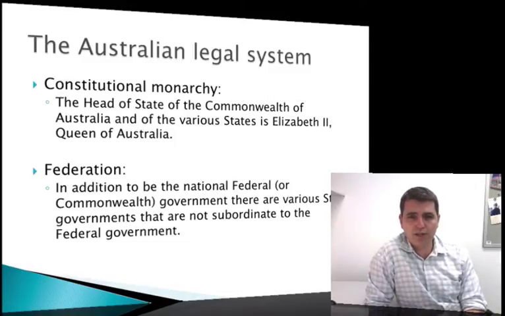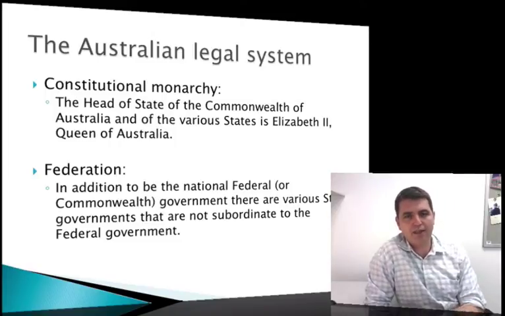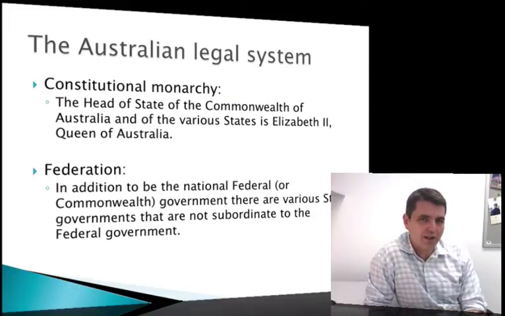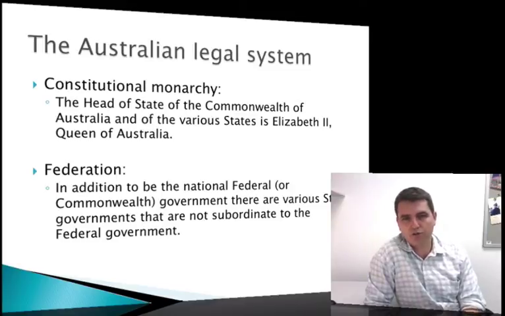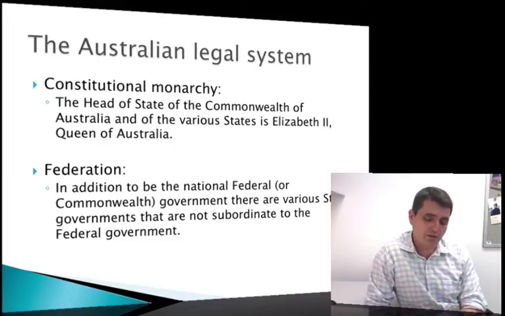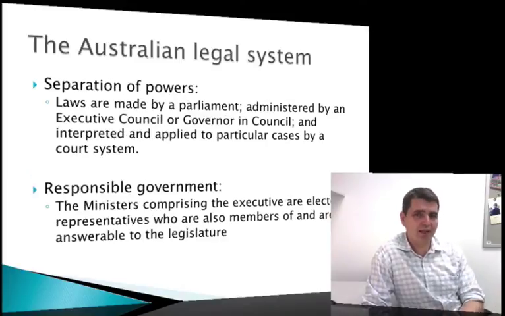Importantly, really importantly for our legal system, is we're a federation. So what does that mean? It means before there was an Australia, there were the colonies as we had then, or the states as we have now. And they actually came together and decided to become Australia and wrote down a constitution as to how we should work together. So the only reason we have Australia is that the various colonies of the time came together and agreed to do it. And as part of that, they also agreed the rules of the game as to how that constitution would actually operate. We have the separation of powers, which we went through in the last podcast. I won't go through that again.